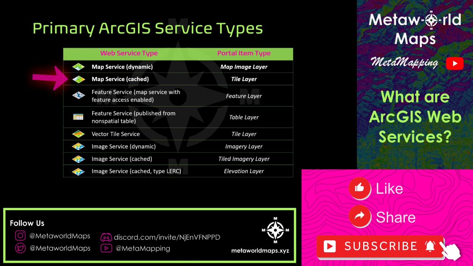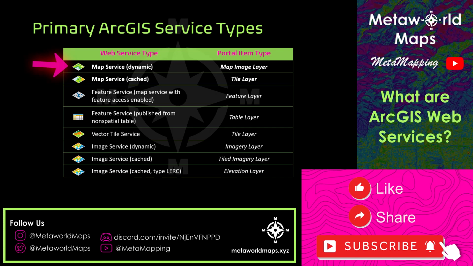And when you view these service types within ArcGIS portal, either in Enterprise or online, if you're leveraging a map service that's dynamic, it'll be called a map image layer. If you're leveraging a cached map service, it'll be a tile layer. So what is a dynamic map service? Well, a map service serves out map images, PNG formats or JPEGs. And these map image layers are actually drawn on the server side at the time that they are requested from a client or the end user.